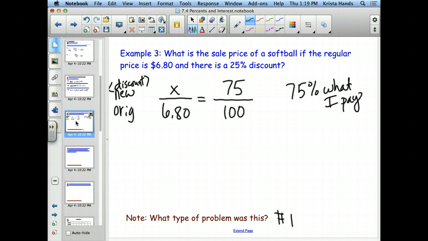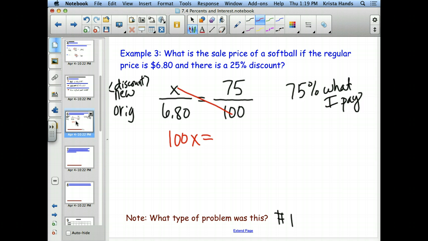Does that make sense? If the sale price is 25% off, then I'm paying 75% of the cost of the product, or the original price of the product. All right, and then from this form, you guys know what to do because we've talked about proportions before. And it's actually really nice because I've got a 100 in there, so the multiplication on one portion of it is easy. All right, so grab your calculator if you'd like.